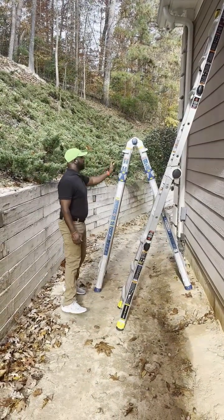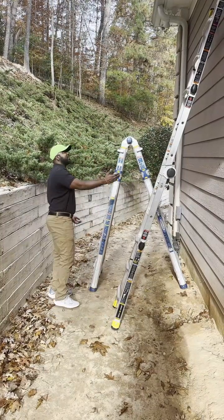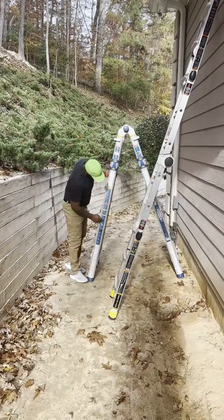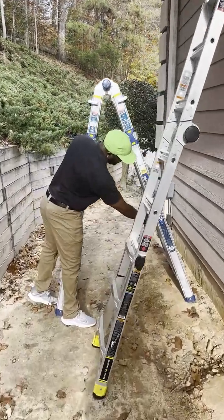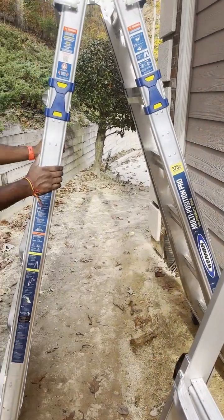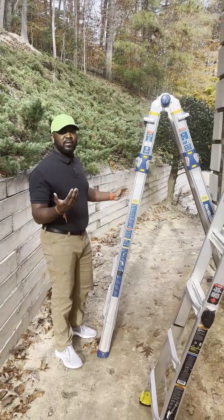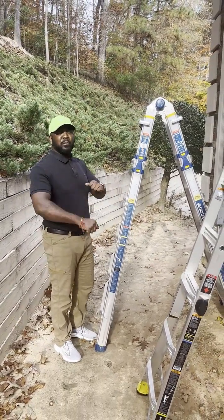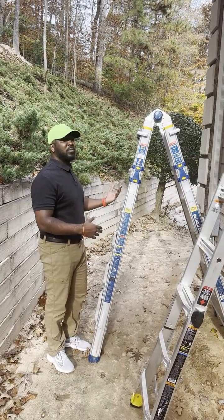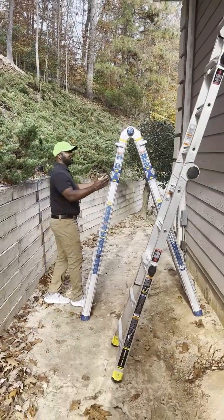So these are the 2 ladders. You can get both of these at Home Depot, really. This is, what is this called? A Werner. And this could actually fit if you have a pickup truck right in the back of your truck. I have an SUV, a Toyota Highlander. And what I do is I fold down the back seats and I push it all the way in, and it fits in pretty well, right? So that's what I'll do. And that's what a lot of people do.